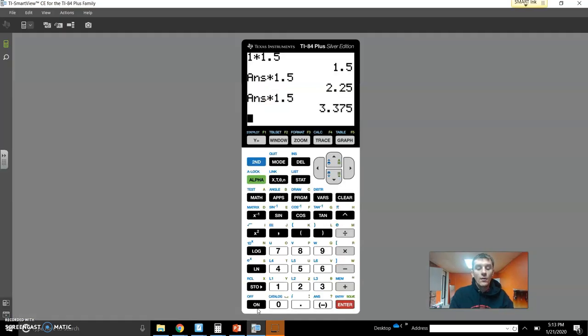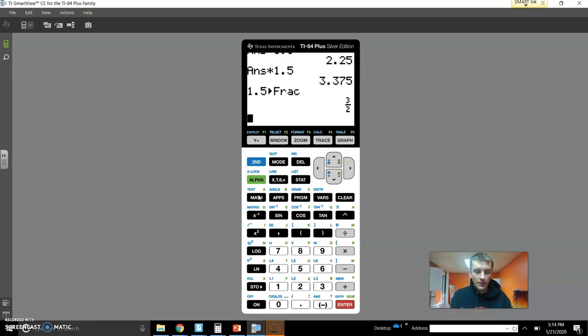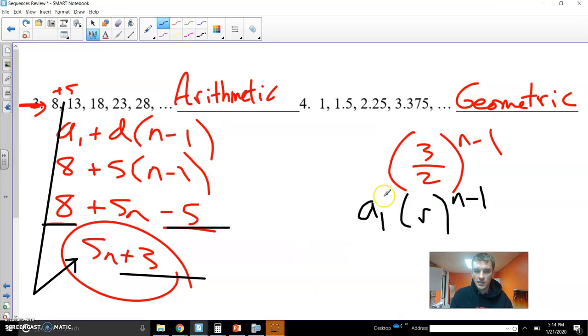And 1.5 is the same as 3/2. Math, enter, and the graphing calculator will change any decimal to a fraction. So I've got my 3/2, that's my r value, and then my n minus 1 power. And you may be thinking, why don't I write 1 here? Well, when 1 is the first number, it's really understood. It's kind of like if I ask how many y's there are, you'd say 1, and I'd say you're right, there's 1 y. So you want to get used to not seeing that value there, especially for multiple choice.